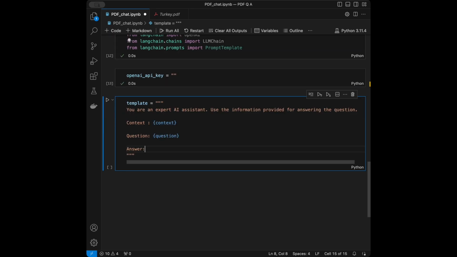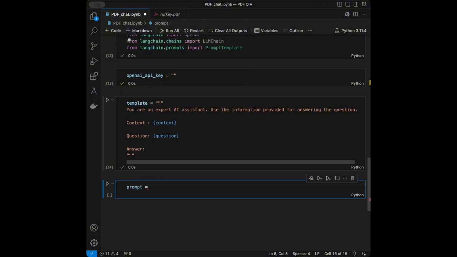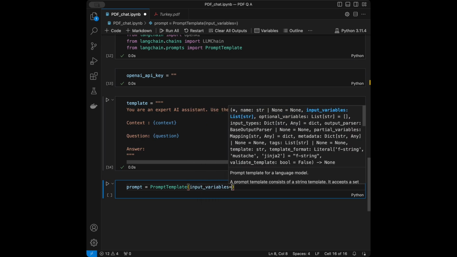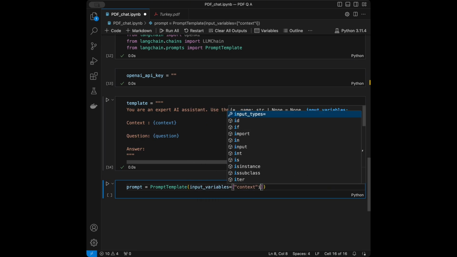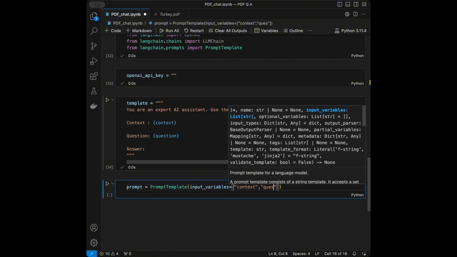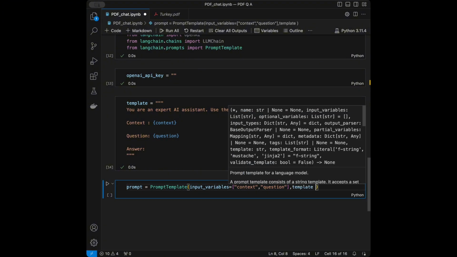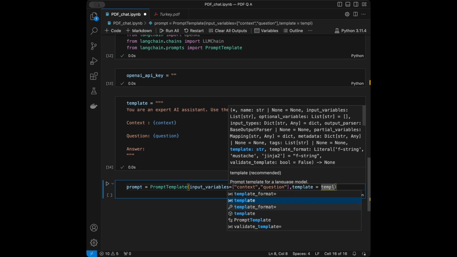It's going to be completed by the language model, and then what we are going to do is we will say prompt, and we are going to use the PromptTemplate from LangChain in here. The PromptTemplate input variables are going to be context and question, and the template is going to be the template that we just created.